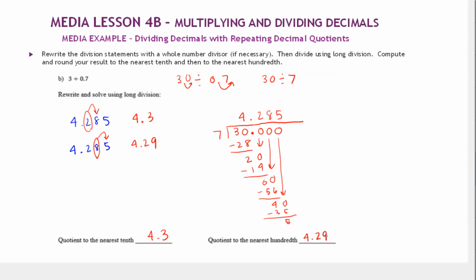Okay. So notice dividing the 30 by 7 looked very similar to dividing 3 by 7. It just shifted where the decimal place was. So the decimal place was one place value to the left in the previous example, so we actually had to do less division to get out to the tenths and hundredths place.